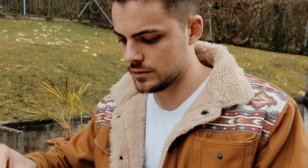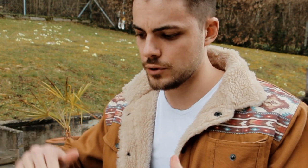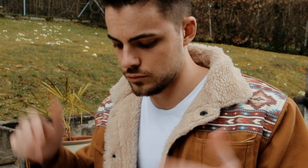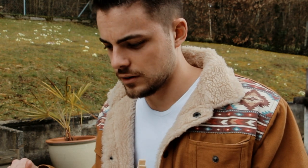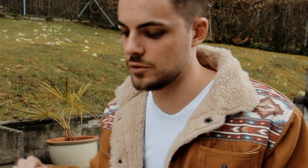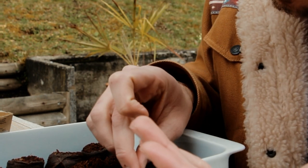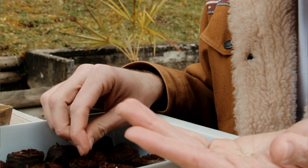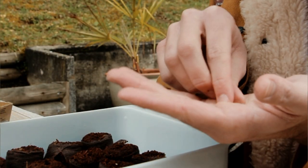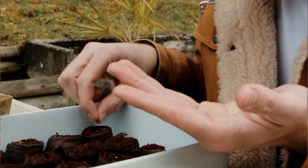And what you do then is you can take different kinds of seeds that you want to put in, and you can put them in at different levels depending on the type of plant that you want to put inside. As an example, I put inside some salad, and this particular salad wants to be very close to the light which comes from above so it can grow easier, and other plants can grow, the seeds can be put a little bit deeper into those, I'd call them pots, and after a couple of weeks the plants are big enough so they can be put outside in the raised garden bed or in other beds here that we have.